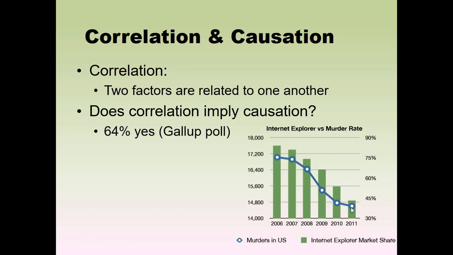So, if we do not think critically, we might jump to the conclusion that, oh my gosh, Internet Explorer has been causing murders in the United States. If we only get rid of Internet Explorer, we will prevent all murders in the United States. Obviously not the case. Okay. So hopefully we did not jump to that. You may feel sometimes that that's the case. Well, of course we've got Edge now, so that's a whole other thing.